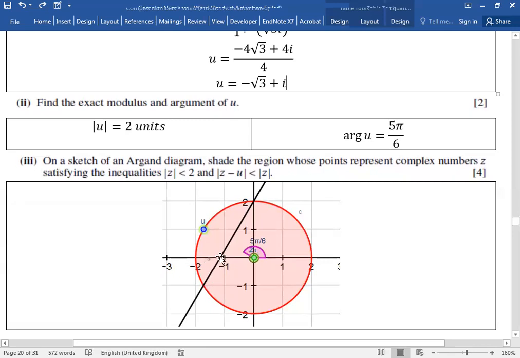Your line will also be dashed because the line itself is not included, and your circumference will also be dashed because the circumference is also not included. Is this clear? Because there is no equal to sign in it. Is this clear, bachon? So once you make a solid one, you just erase it from the middle and it will automatically be dashed. Is this clear, bete?